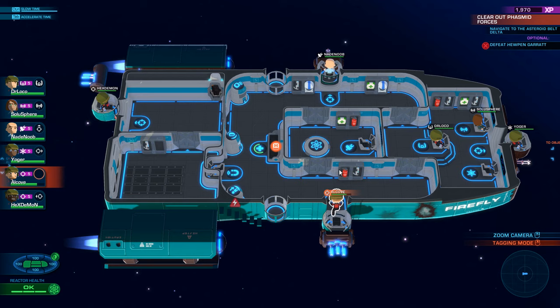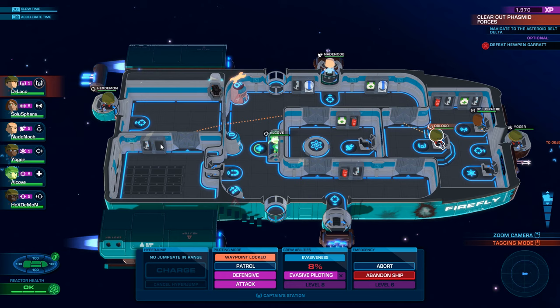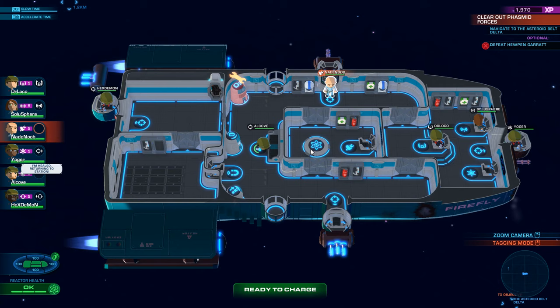Alcove can go and heal up. Yeah, so far so good. We just have problems with the champions. So I think what we'll have to do... I don't know. We'll definitely have to change this. This weapon here is useless because they always come through that door. And we have to fix the oxygen generator.